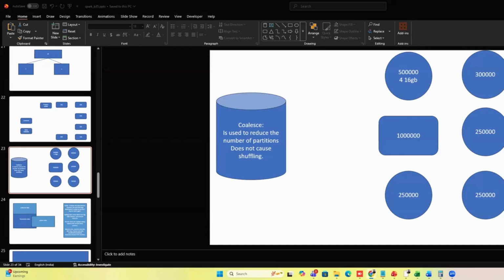Now, the answer to that is you cannot. Spark will not give you an option where a number is given to each partition. It is a partition, but there's no number given to each partition. So you cannot select specific partitions and delete them. Got it? The way you should reduce it is by using Coalesce. You cannot delete internal partitions. You can use Coalesce to reduce the number of partitions, but you cannot delete them by selecting partition 1, partition 2 and so on. Got it? Yes, sir.